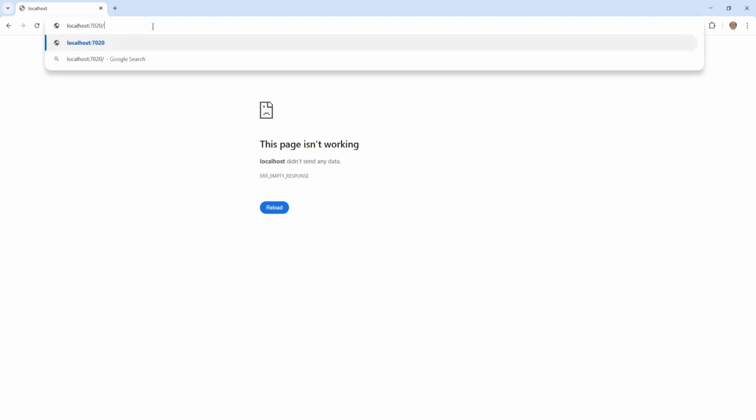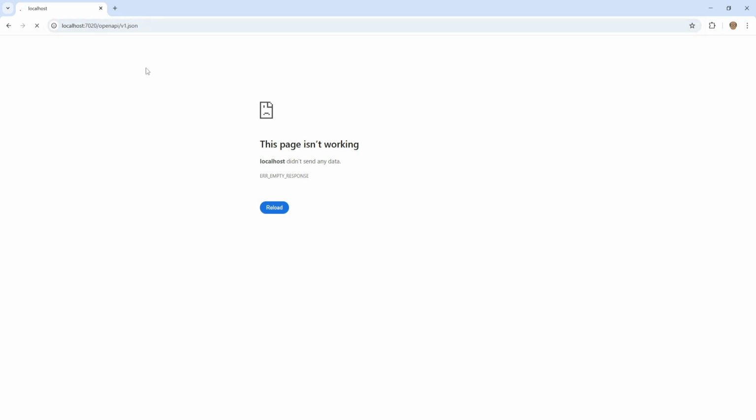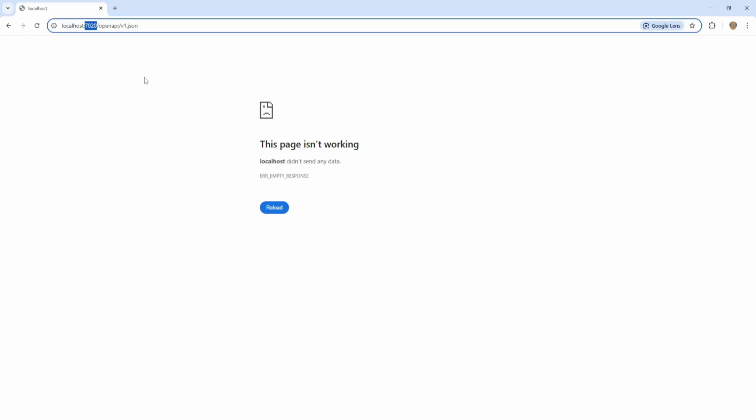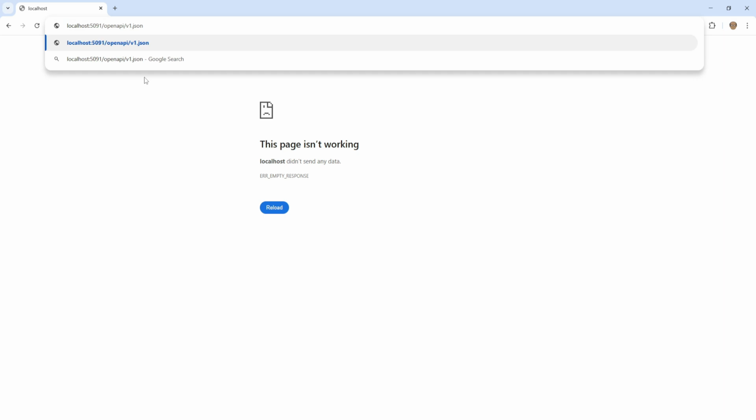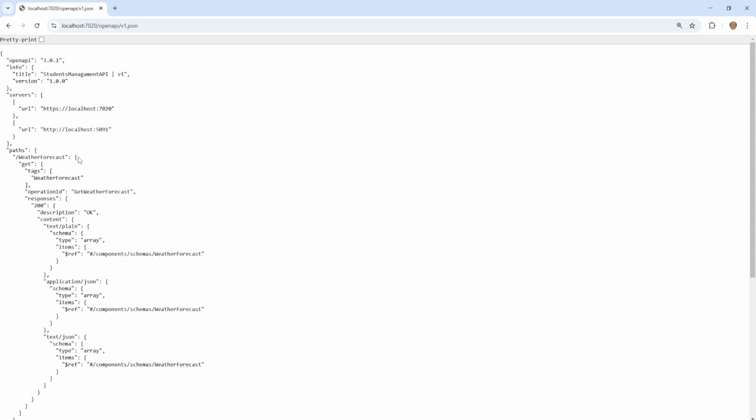For you to see it, you'll just add openapi/v1.json. Let me confirm the port for my API. So that is 5091.